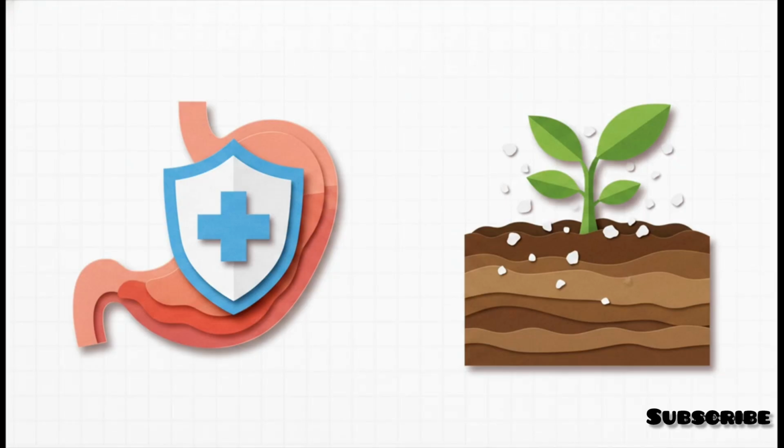And this neutralization stuff isn't just a neat theory for textbooks. It's incredibly useful in our daily lives. Like when you suffer from heartburn or acidity, you pop an antacid. Well, that antacid is just a base working to neutralize the excess acid in your stomach. In the exact same way, farmers save their crops by adding basic lime to soil that's gotten way too acidic. It restores the perfect balance for plants to grow.